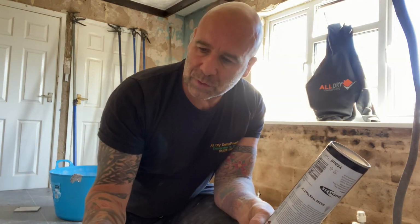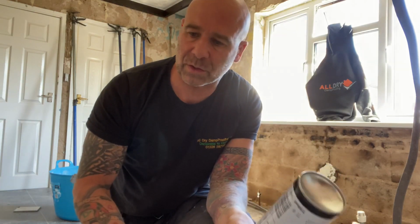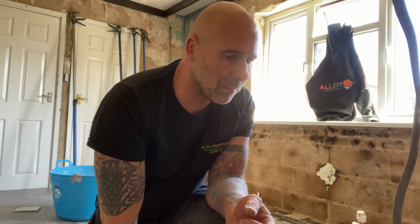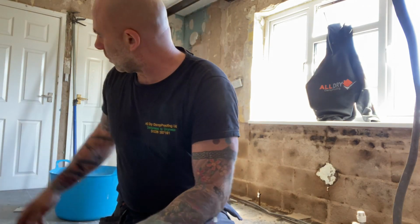But I'm just going to tell you, I've not got enough boards to do all this fast system. So I fetched Limelight. We've got loads of it in stock, so I fetched Limelight to do all these little walls. But where there's been some brickwork, because it's breeze block this. I didn't expect it to be breeze block, but I thought it would be a brickwork skin. But when I started knocking off, it's breeze block. So I'm going to put Limelight Render Light on, the same stuff. It's made by Limelight, but they supply Sovereign.